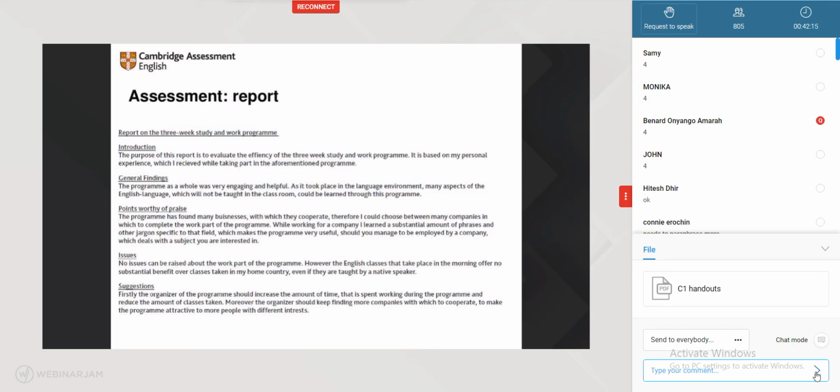Also got 3s, 4s. Oh, we're all doing very well. Oh, very nice. I think this is on your handout, so don't cheat, but you can look at it in more detail later.